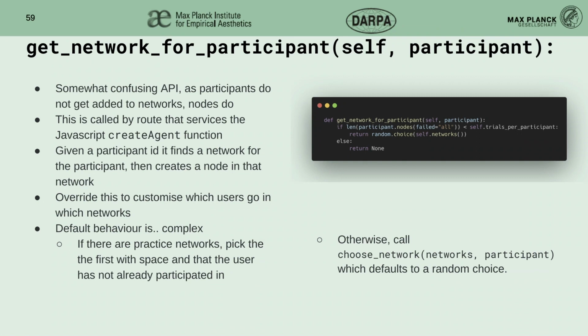Exactly. So what you would do here is, for this implementation, find out if that participant already had sufficient networks created, and if not, create them. Then you would either keep picking the same network until that network was complete, or randomly pick between the networks, or have some other strategy for picking between the networks. But this is where you put all of that logic for saying, are people in a network only once?